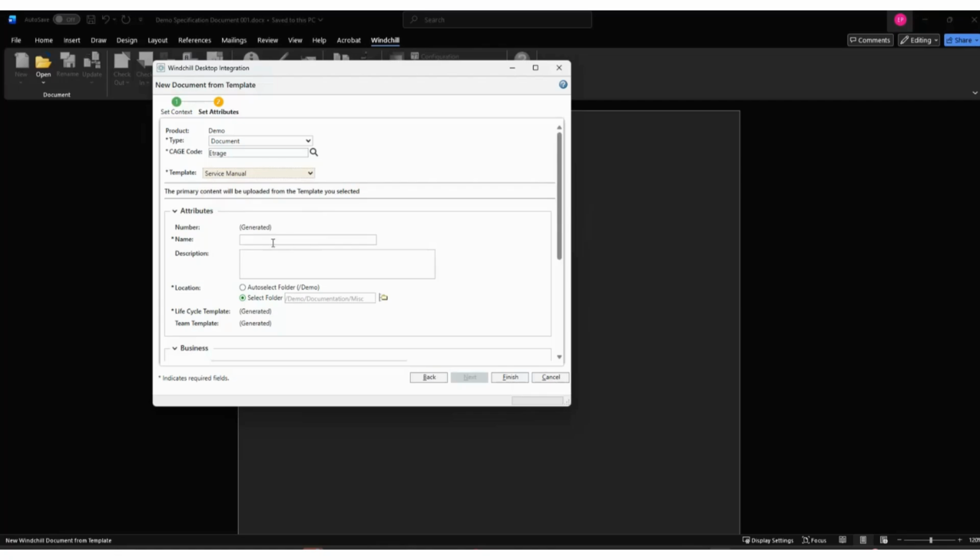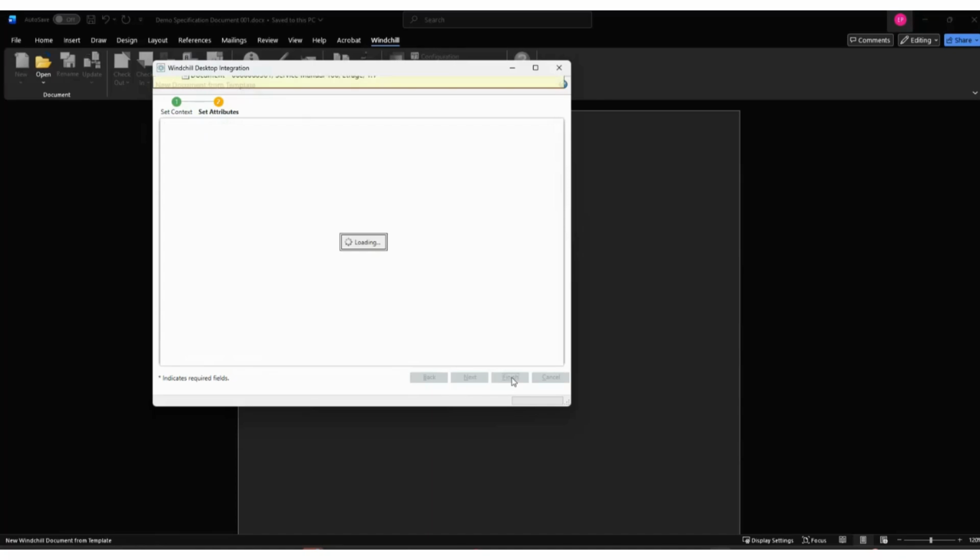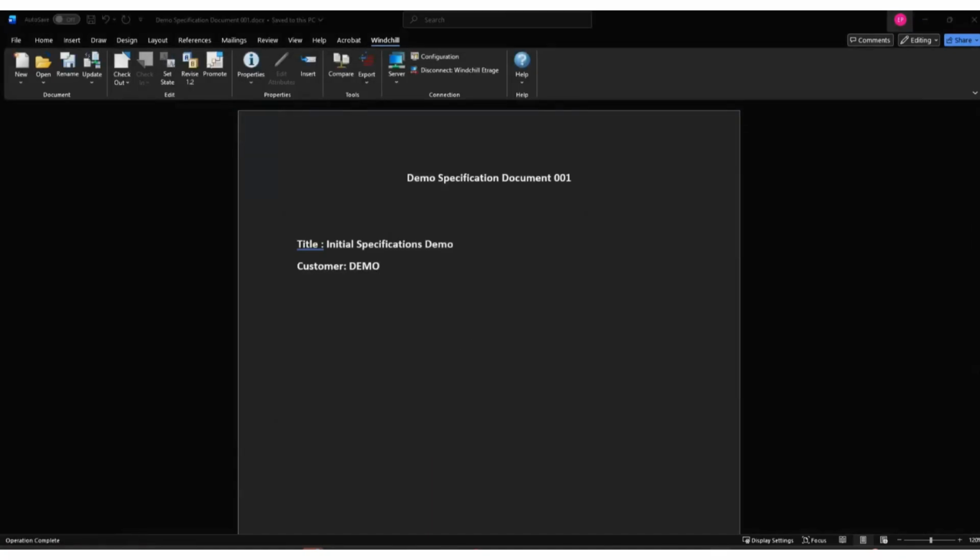So this is for the service manual template, and then I'll give it a name, service manual 100, and then I can also put in some metadata if needed, and check in our file.